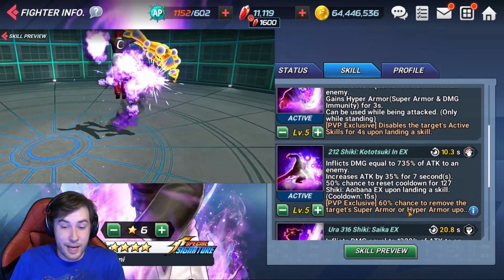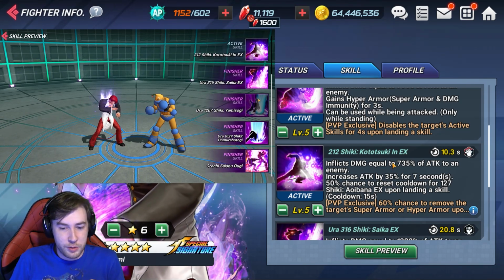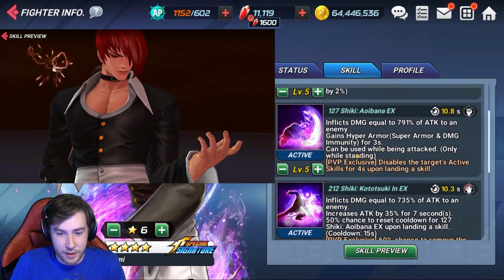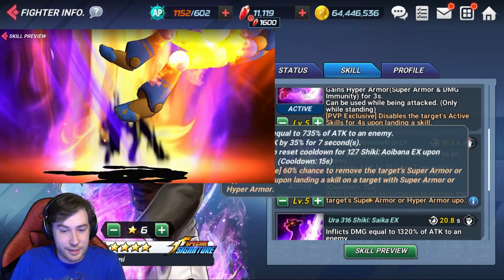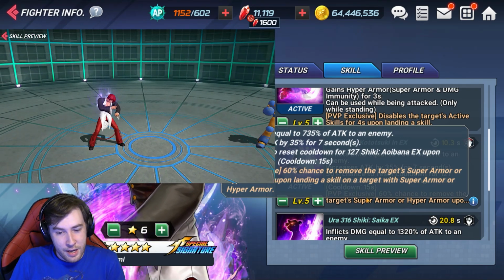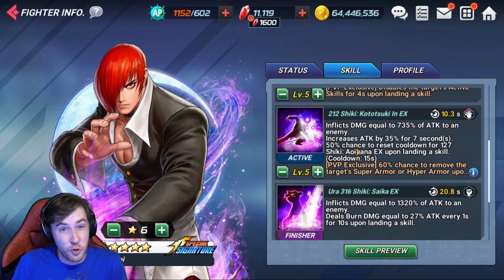The next one increases attack by 35% for 7 seconds and a 50% chance to reset cooldown for 127 Shiki, which is this one that gives you hyper armor. And the PvP exclusive on that: 60% chance to remove target's super armor and hyper armor when landing a skill on a target with super hyper armor. Go figure, right? So that's actually super buff.